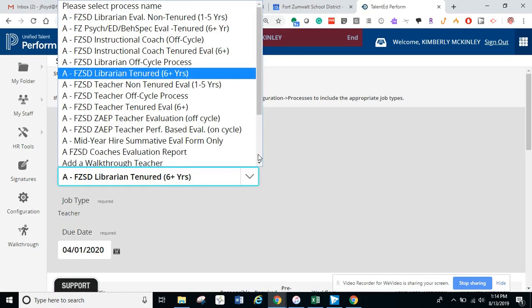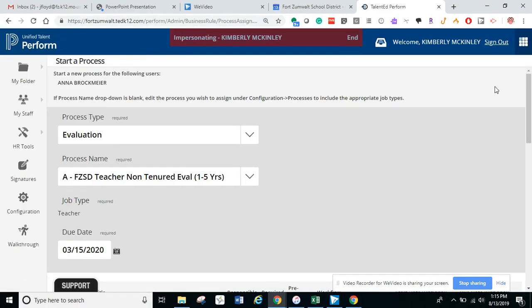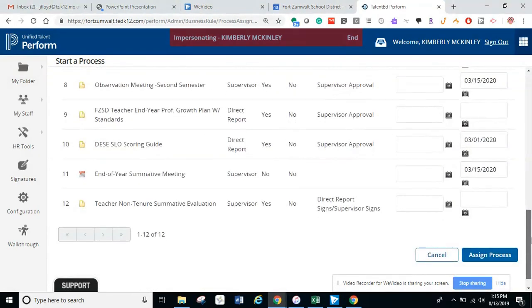So we have select librarian, and we do not want that. So we'll just go back and select the non-tenured. At this point, it's going to tell you the due date for that process and all of the tasks associated with that process.